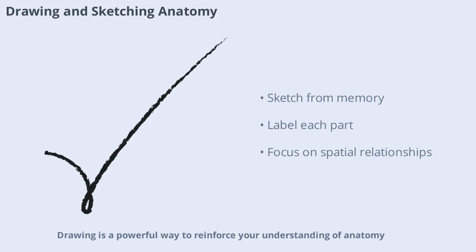Drawing is a powerful way to reinforce your understanding of anatomy. By sketching structures like bones, muscles, or organs, you engage multiple senses and create a mental image that's easier to recall. You don't need to be an artist. Simple diagrams are often the most effective. Label each part as you draw and try to recreate diagrams from memory. This hands-on approach not only improves retention, but also helps you visualize spatial relationships within the body.